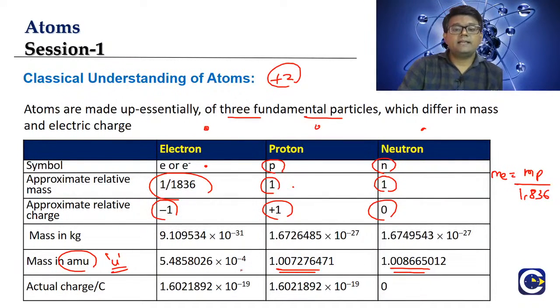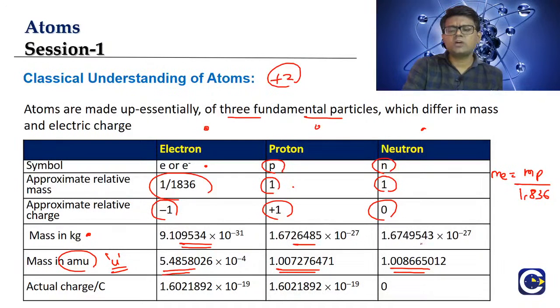And we can see the mass of the electron accordingly will be lesser. How much? It will be 1836 times lesser. In terms of the actual SI unit of mass, kilogram, what is the mass of the electron? This is something that we have been using: 9.1 into 10 power minus 31.